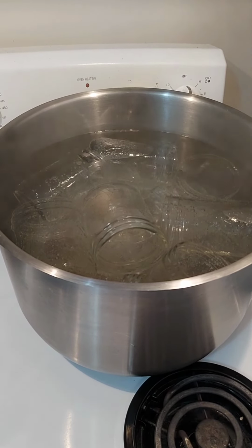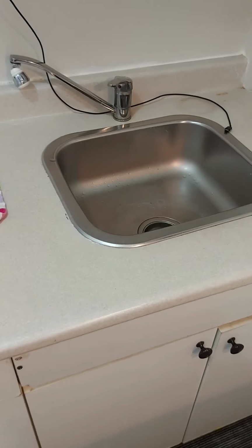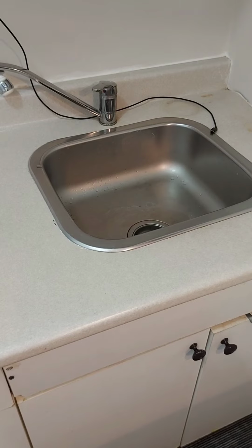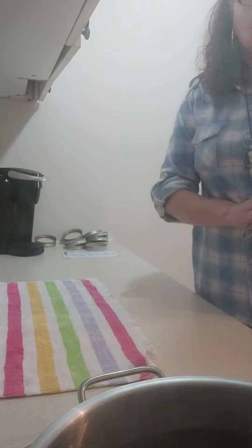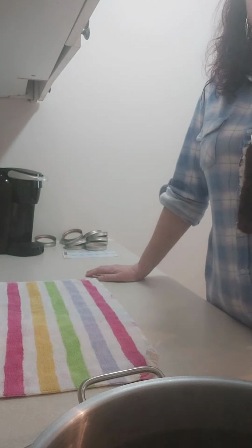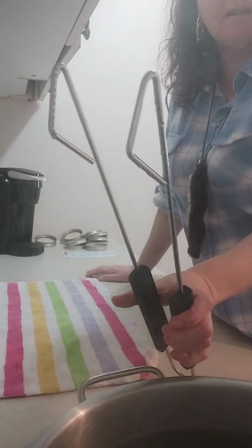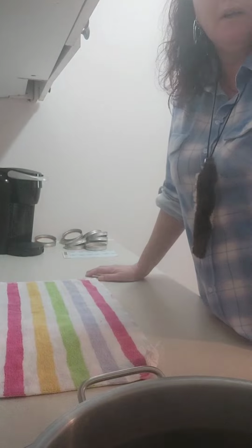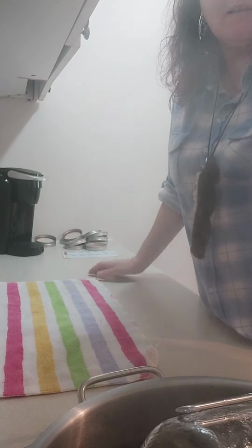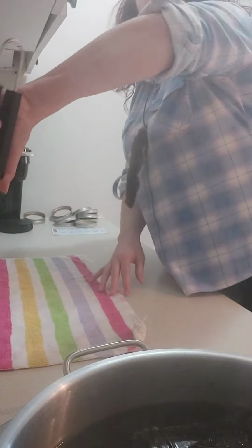Okay, it's pretty much done, so I'm going to remove the pot from the stove and get it over there in the sink, and then I'm going to show you how to take them out and when to put in the lids. Okay, so this part you want to make sure you're very careful because it's very hot. So I have these tongs, and that's how I'm going to take it out. Make sure they're the long ones so you don't burn yourself. So the reason why I'm doing it like this, let me see if I can put this down for you. Right, so take it out like that, and you put it on your towel.